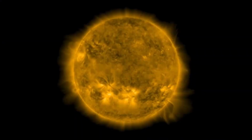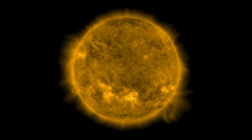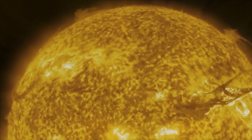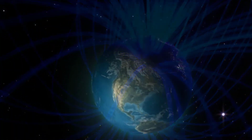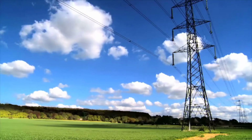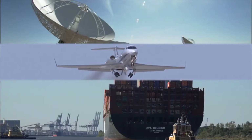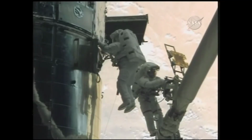In today's digital world, space weather is not just science fiction. That's why GOES-T has a suite of instruments that will help monitor space weather. Geomagnetic storms caused by eruptions on the surface of the Sun can cause serious trouble on and around the planet. Strong enough storms can damage satellites and electrical power grids, interrupt radio and satellite communications, cause our GPS navigation to fail, and harm astronauts.